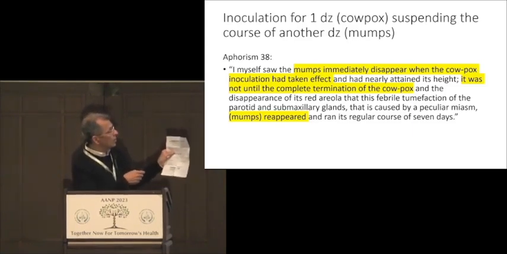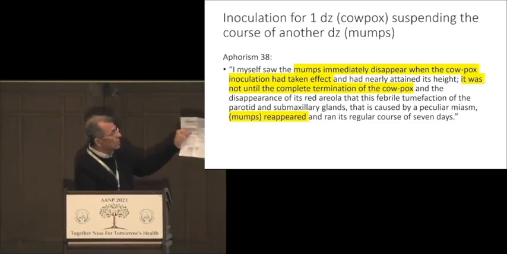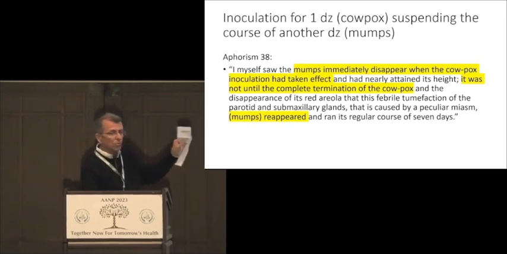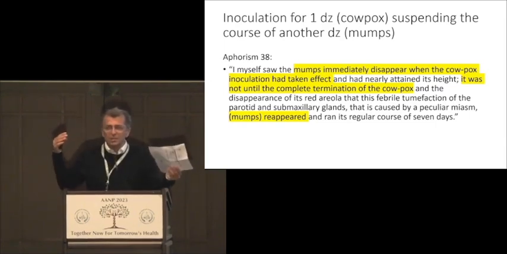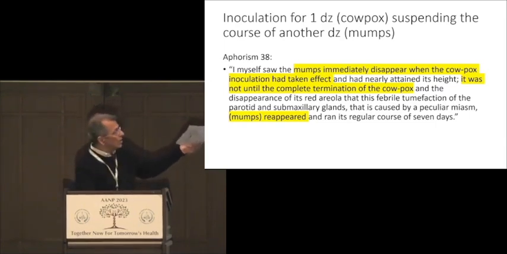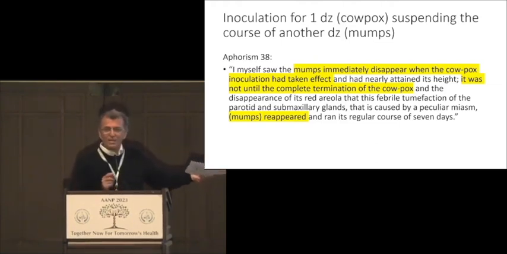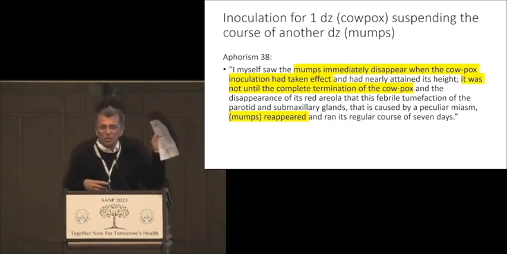I'm just going to talk about this example, which is not on your handout: how the inoculation of one disease, cowpox, can suspend the course of another disease, mumps. Those are 2 dissimilar diseases. So why would the inoculation, the vaccination for one disease, suspend the other one? See, with the knowledge of homeopathy, you can actually make sense out of some of these things that are happening. That's because they're dissimilar diseases. One is stronger than the other, and it's suspending the other.